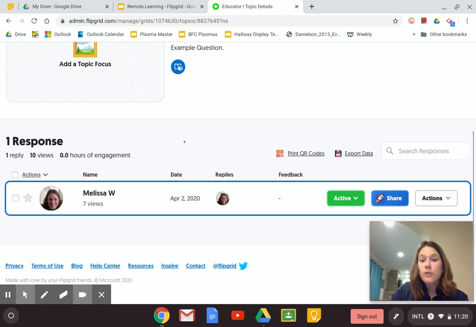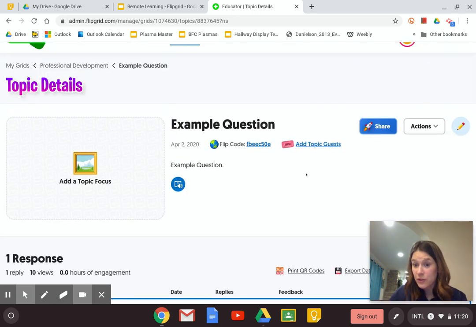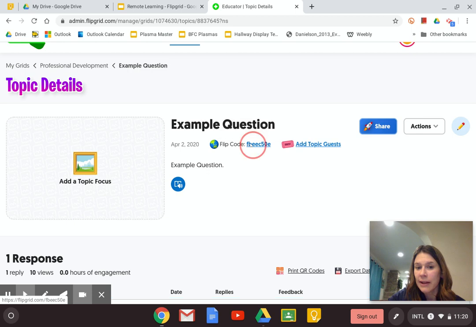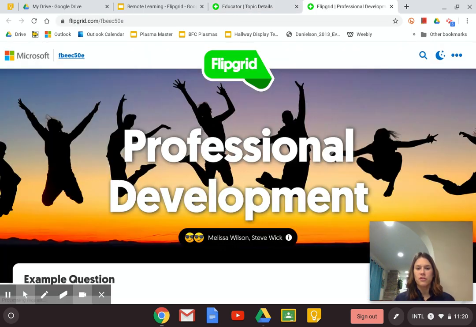Okay. So if you ever want to see the student view, I'm going to show you this view so that I can show you the newer features I was talking about. When you're in the topic, all you need to do is go to flip code right here and click on the code. And I'm going to view it as a student. So if I were to go into Google Classroom, and again, you can share your topic right to Google Classroom when you create it. That's one of the options. So it makes it super easy.